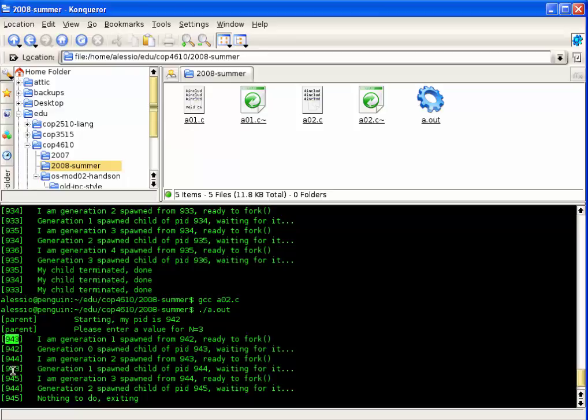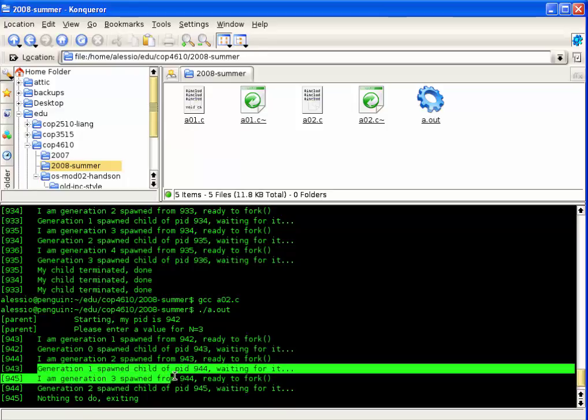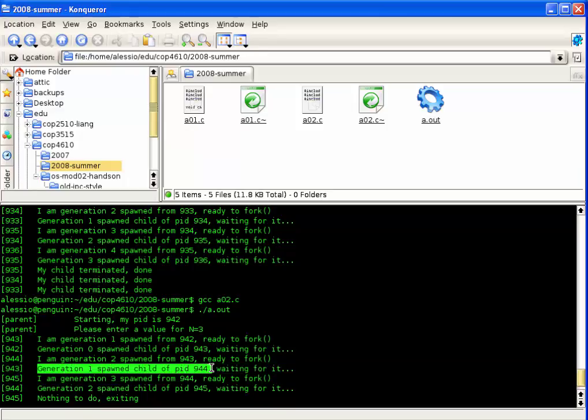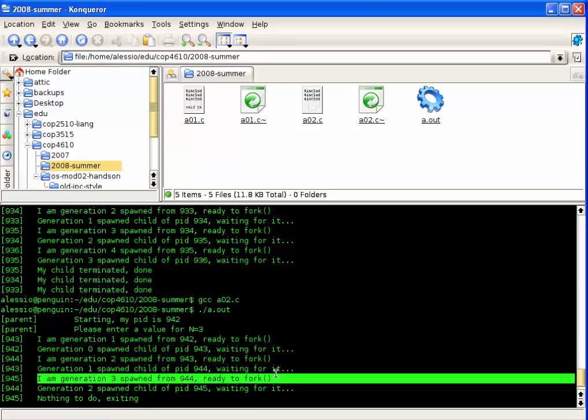This child process, the first child process, PID 943. Generation 1 is telling us that it just created a process of PID 944. This is 944, which claims to be generation 2, that makes sense, come from 943, that makes sense as well. 944, generation 2, tells us here that it just created generation 3 pretty much, PID 945. 945 indeed claims to be generation 3, coming from 944, and is ready to fork.